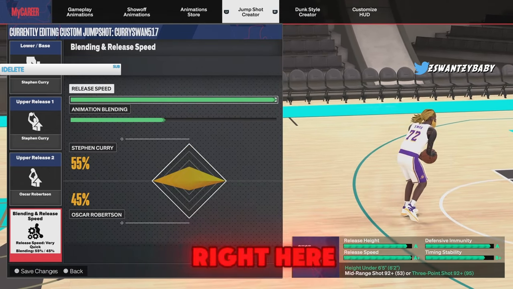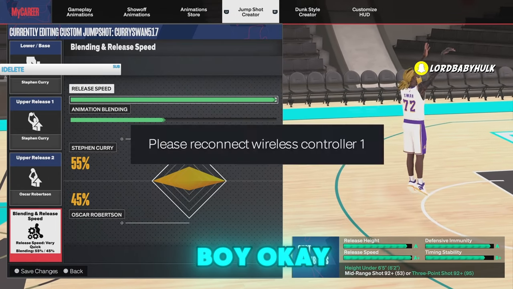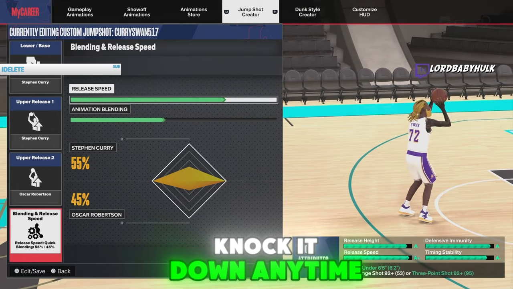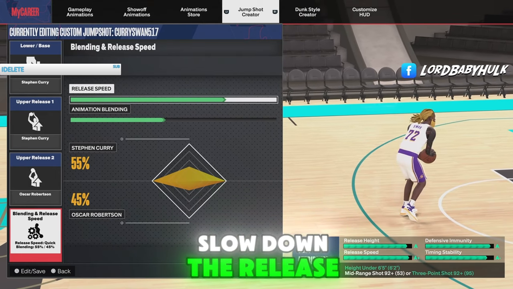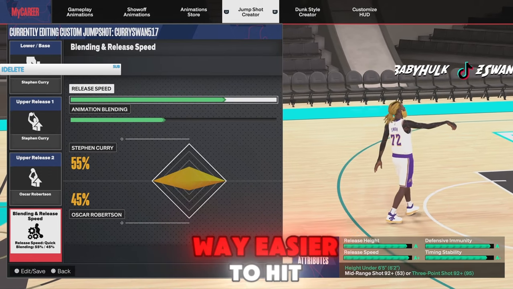Now look, this Curry right here. If you don't got Patty Mills, this is what you're going to want to rock, my boy. You can rock it like this or rock it like this. If you're missing with this, knock it down. Anytime you can't shoot in this game wide open, slow down the release speed. It opens up the green window, I believe. I'm pretty sure it's way easier to hit.